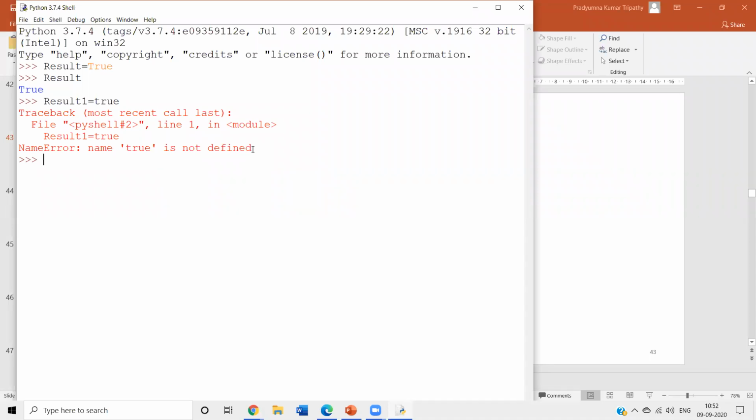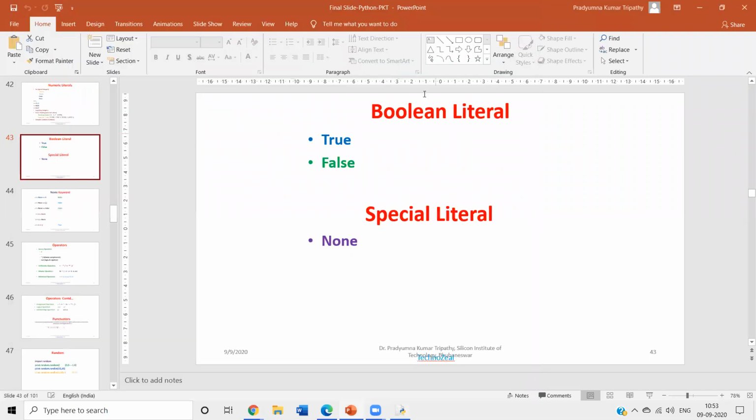The first character must be a capital letter in the Boolean data type, for True and False. So either I write True or False.